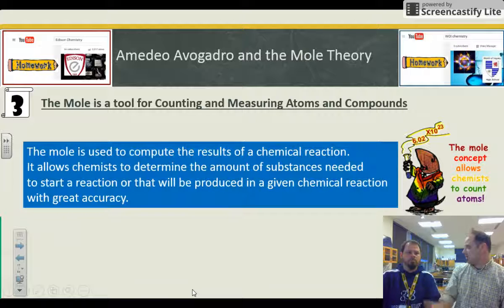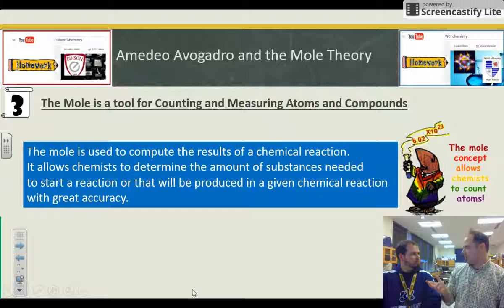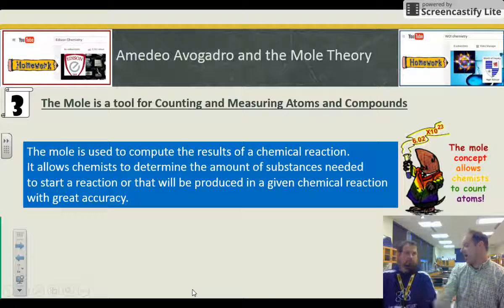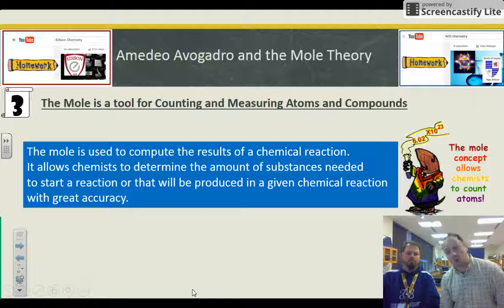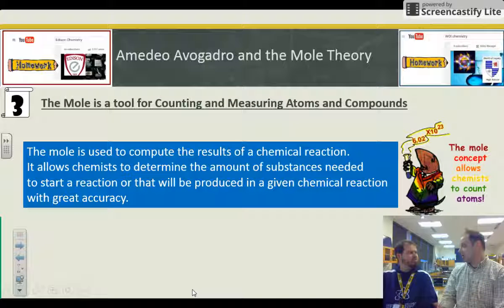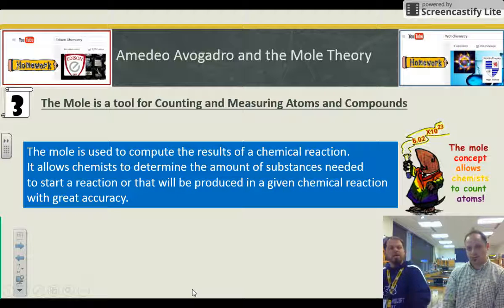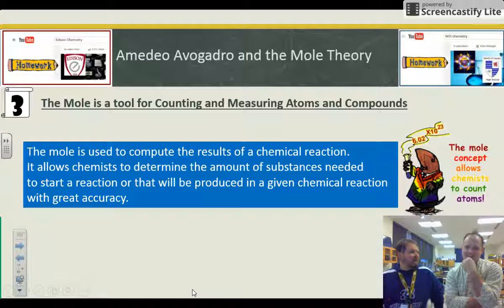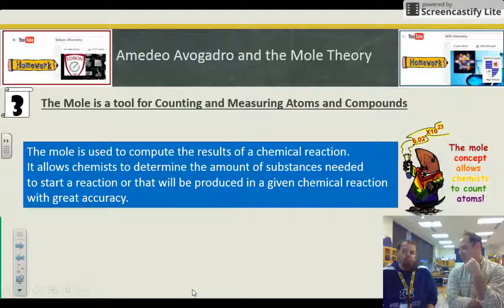And then many years later, they proved it and said, wow, this is really important. We can use it to count atoms in chemical reactions. Totally. And so we should let this guy have some credit. Yes. And when they actually figured out what Avogadro's number was, he's from Italy, you guys. Yes, he was. And so now we use this mole tool to count atoms because I cannot count atoms in the lab. They're just way too small.